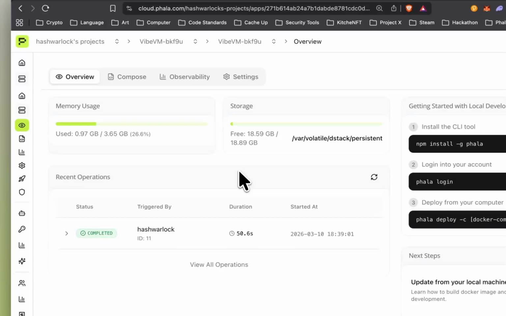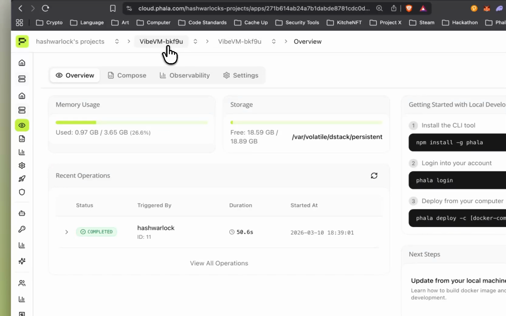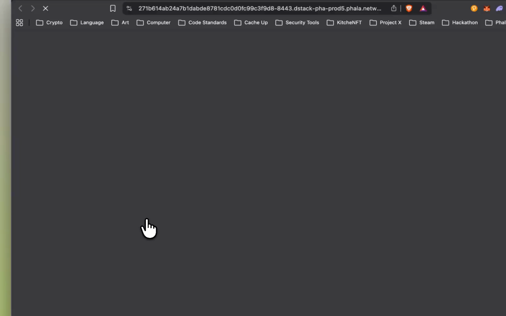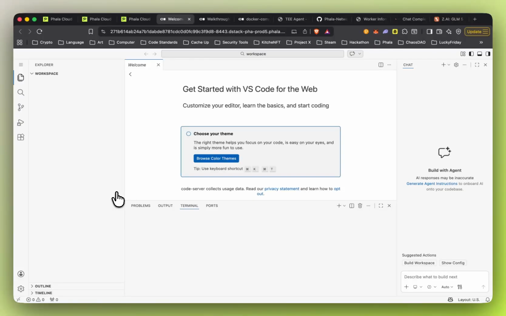And then if I were to go back here, like I said, you can just click here. And here's another deployment. This is a blank slate. This is what you would get whenever you're deploying a VibeVM to Phala Cloud, and it is fully flexible.